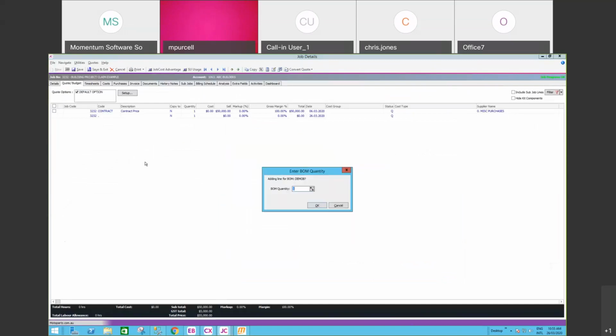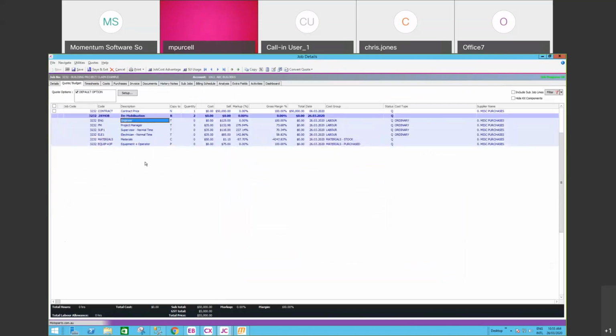And let's say we've got a kit called mobilisation and I've got a quantity of 2 and I've added that to the job. Once I've done that, I actually can't change this quantity anymore, which is a bit annoying.